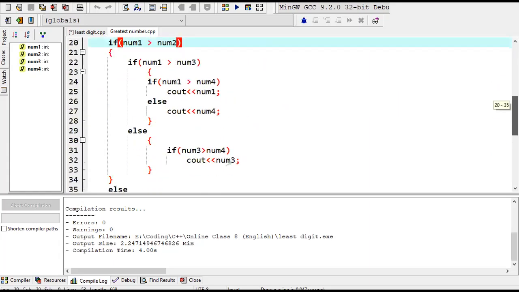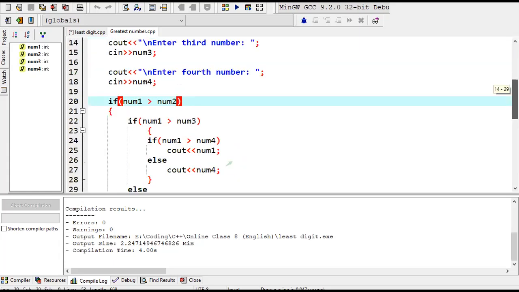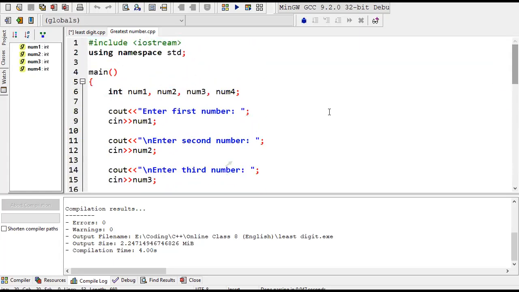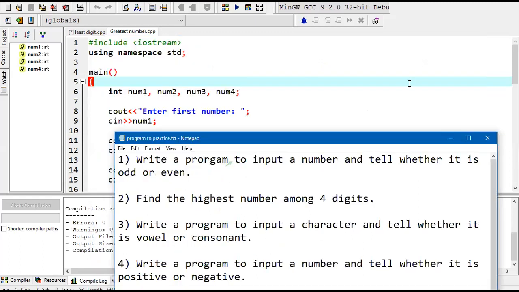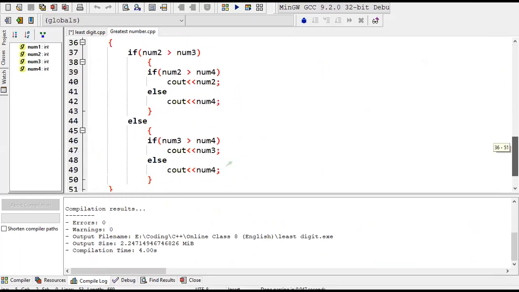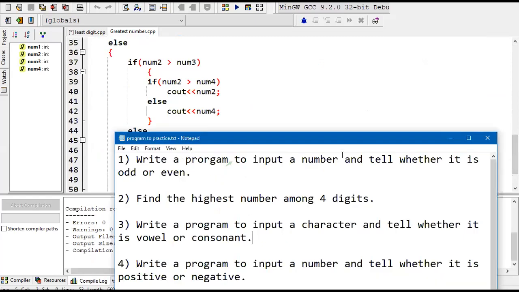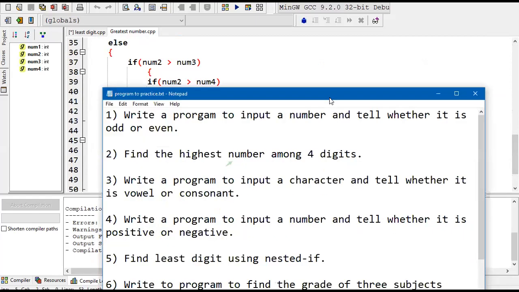So you guys can see that this is quite complicated. That's why if you want to find the least or the greatest integer, we should make use of logical operators, as we recently made a program on that, to find the highest number among 4 digits. If you want to do that using nested if, that's the program for it. But if you want to do it the simple way, using logical operators and if else if statements, then that's the simple one.